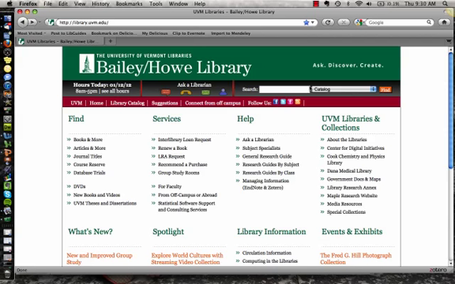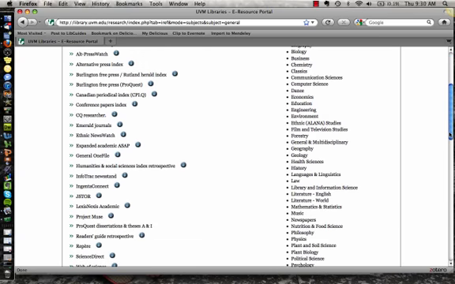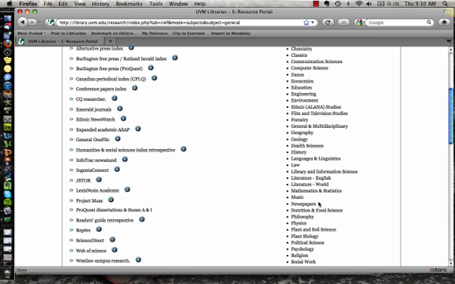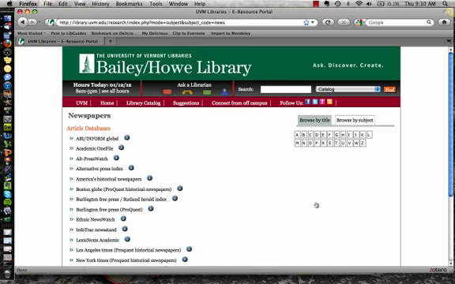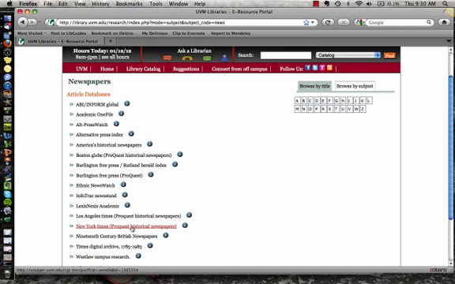The Bailey Howe Library has access to numerous historical newspaper archives. Right now I want to show you one of them in particular, and that's the New York Times. To access it, you'll go under Find, Articles and More, and then go under the listing along the right-hand side for subjects and locate newspapers. The New York Times is one of several that you'll see on this page, and you want to click New York Times ProQuest Historical Newspapers to start searching.